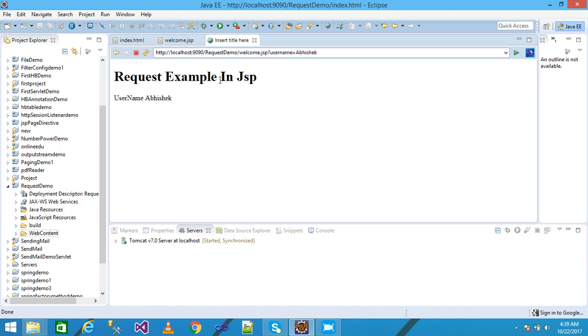Okay, request example in JSP, and the username Abhishek is displayed on the JSP page with the help of the request implicit object, calling the method getParameter and passing username as the argument and storing the value into name, and with the help of the implicit object out, calling the method print and printing the name Abhishek.